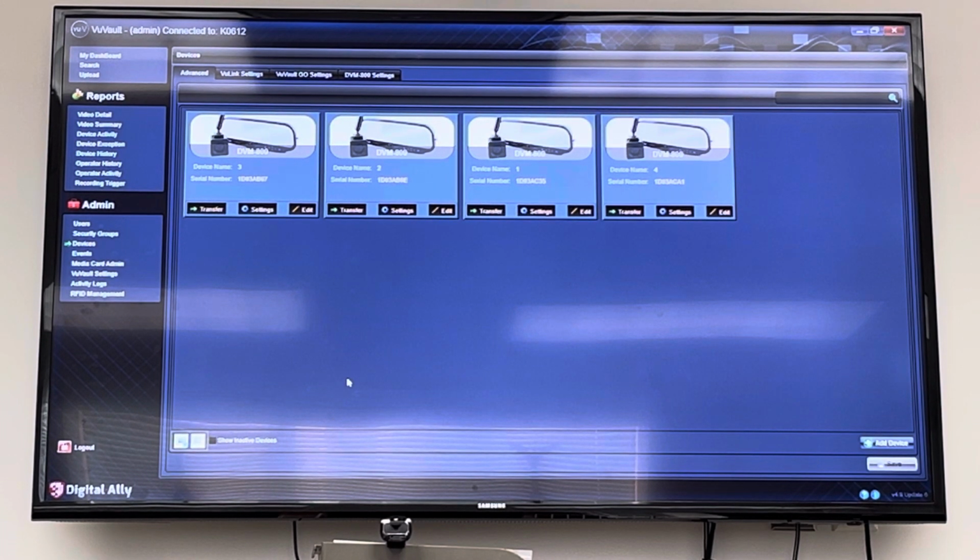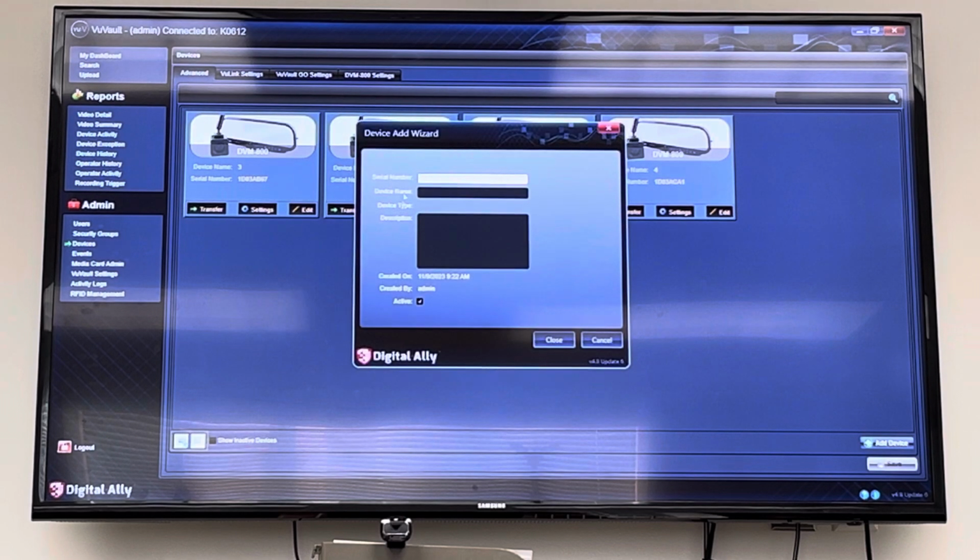So with a device that is inactive, what will happen is that device can now still be searched for in the system, but you won't be able to activate any new media for that device. So any questions on device management or adding new ones in or anything like that? Adding is pretty simple. You know, add device here. You just punch in the serial number for that device and give it a name. So no permissions or anything like that you have to define.